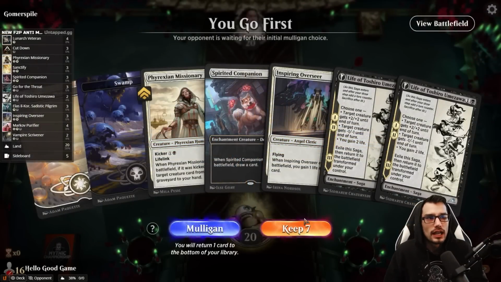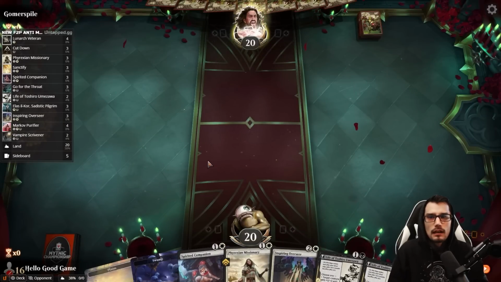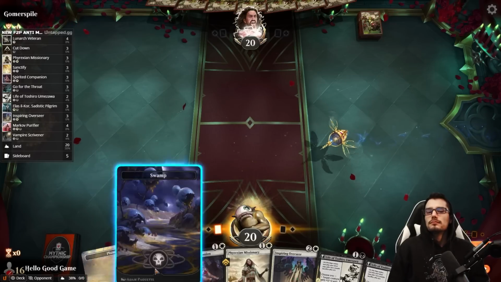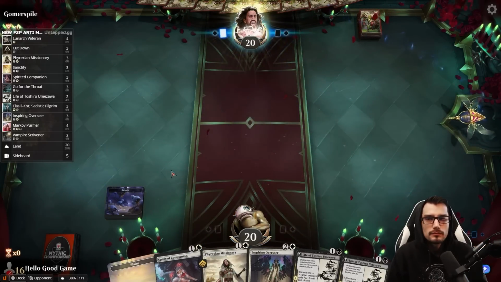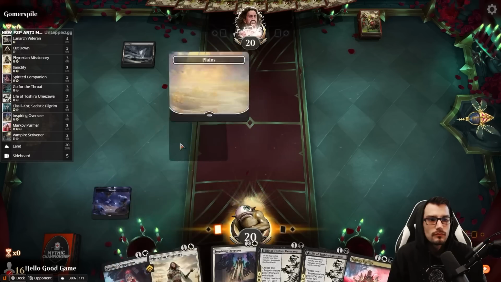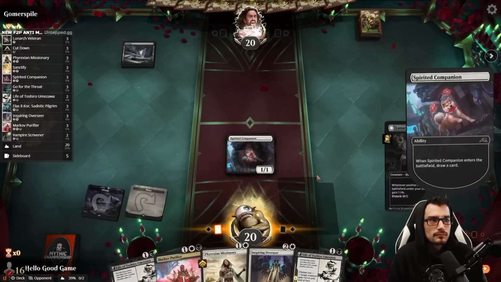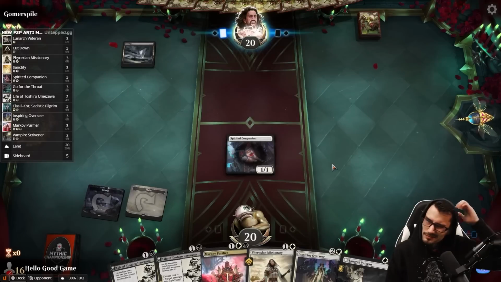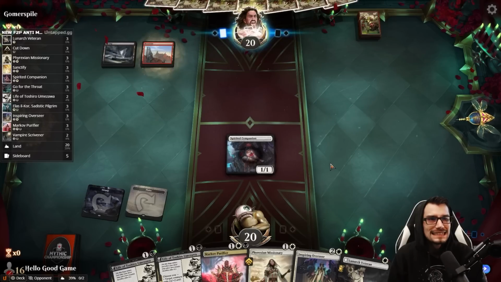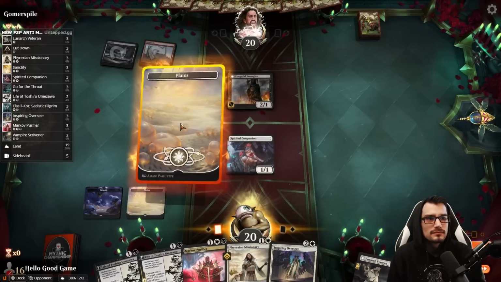Going first, good land with a draw. Alright. Swamps are more threatening. Look for the next land. Ooh, you're not it. Bully. I like it.